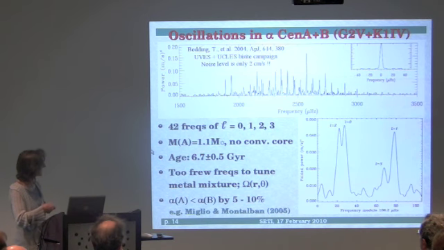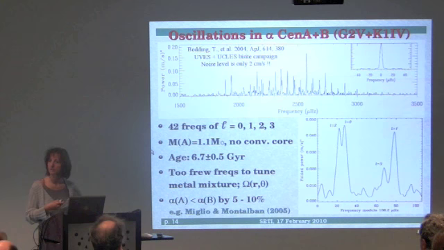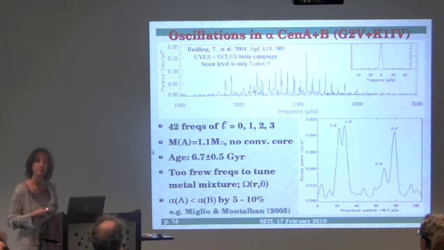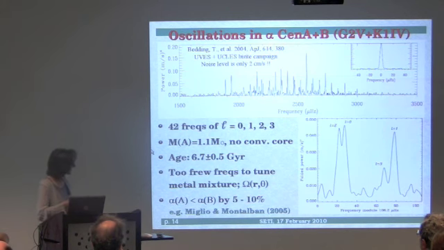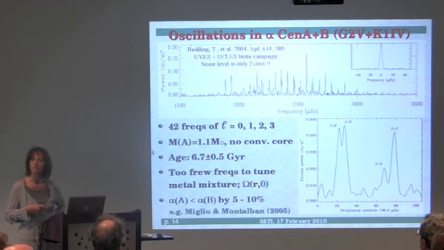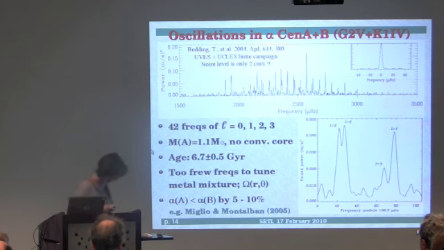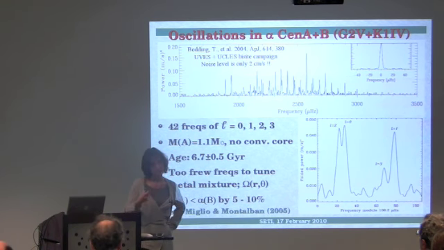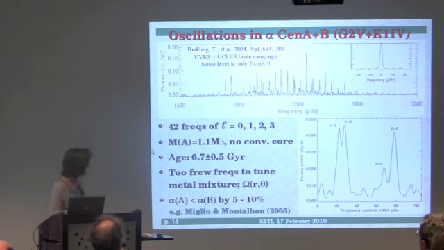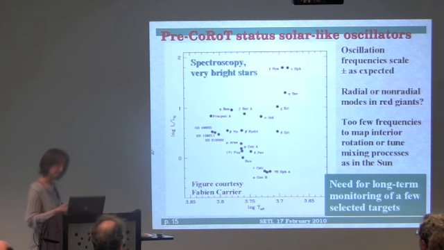The age can be probed with a better than 10% measure from this seismic HR diagram, but we are not getting enough frequencies from the ground to do an inversion of the internal frequency of the rotation. This is a pity. We are trying, but we have too few frequencies. So that's why we need to go to space. I'm not going into further details.